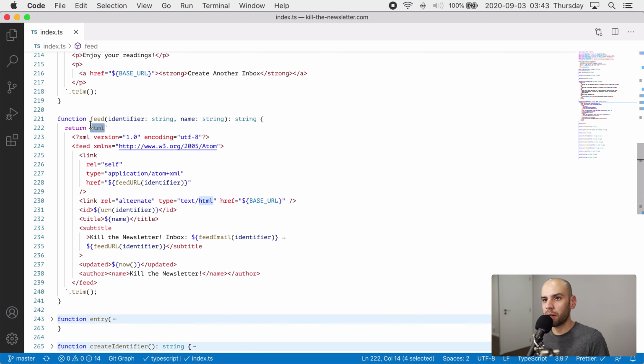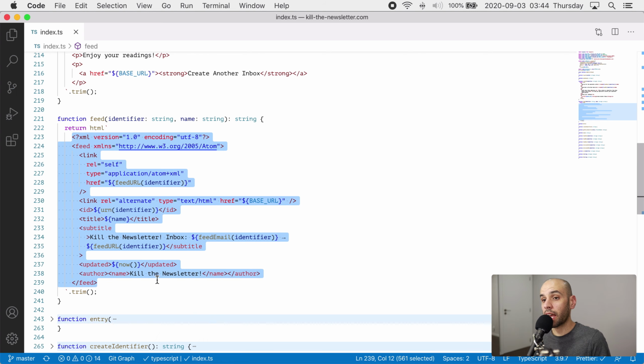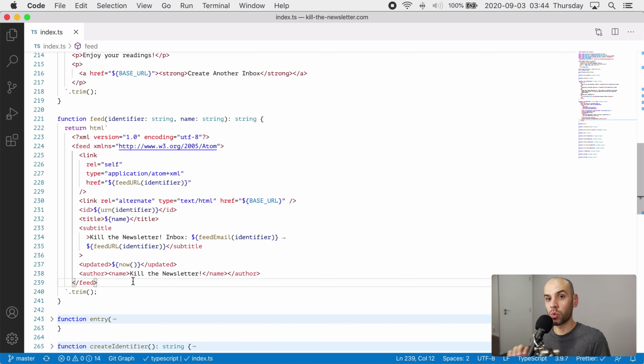Prettier would not pick up XML. If I changed this to XML, it wouldn't work. Also, the Visual Studio Code extension I'm using, lit-html, would not pick this up, so I wouldn't have syntax highlighting here. So I'm pretending that this is HTML. In fact, it's not, but it works.